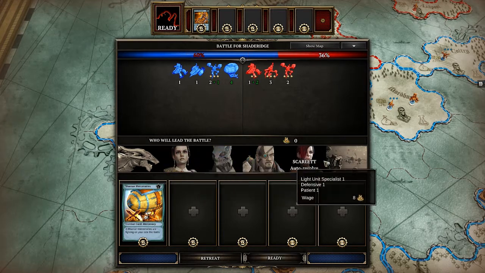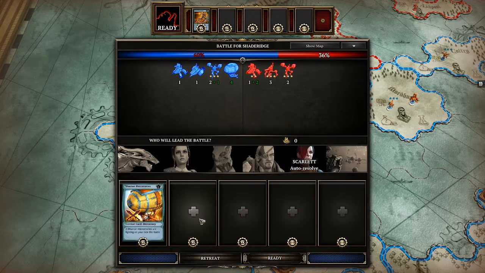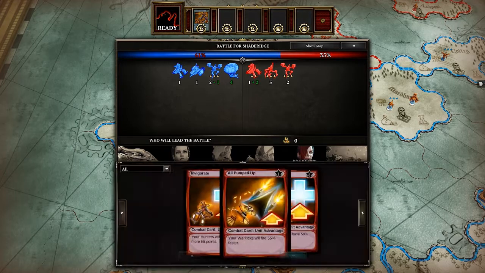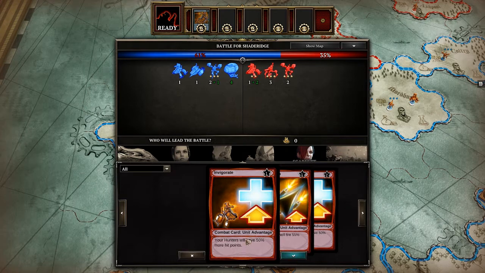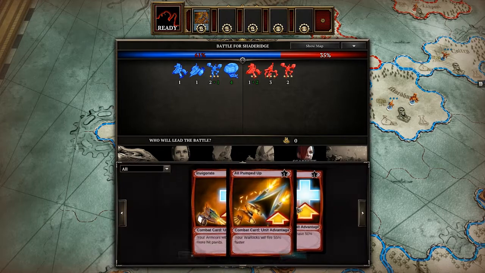Anyone boost me up a lot? Ah, Scarlet's pretty good. Is that going to help me a tiny bit? Invigorate? Your hunters will have 50 more health points. I have a hunter. I don't see why that wouldn't help. But apparently it doesn't.